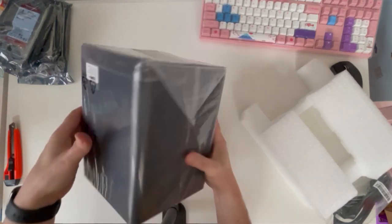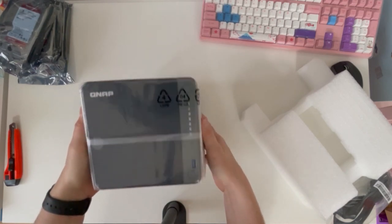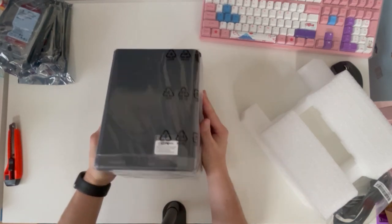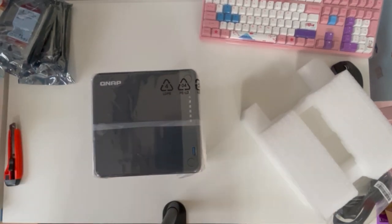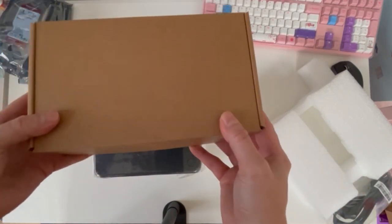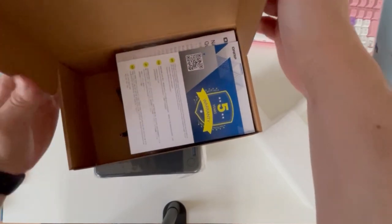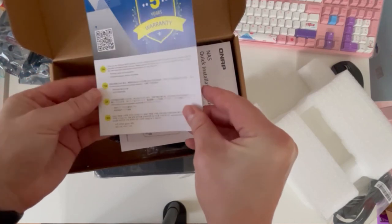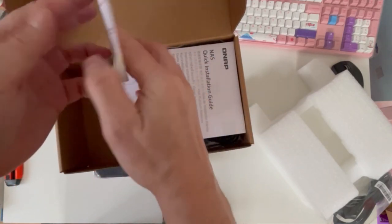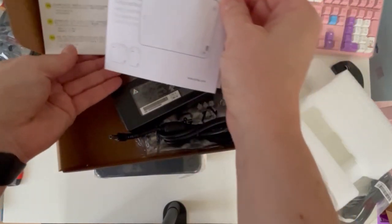NAS supports SATA 60 gigabits per second for connecting your hard drives and SSD drives. TS-453D features one PCIe Gen 2 slot that allows for various expansion cards such as 10 gigabits per second network card or M.2 SSD slots. TS-453D comes with two 2.5 gigabit Ethernet RJ45 LAN ports that allow you to use existing Cat5e cables, and of course you can connect it to your existing 1 gigabit network until you upgrade your modem, router and switch to 2.5 gigabit network or higher.